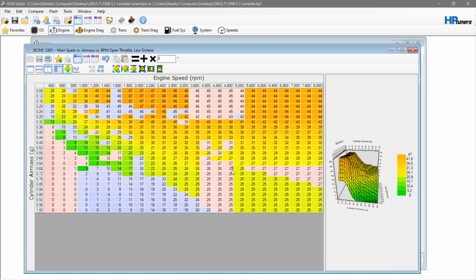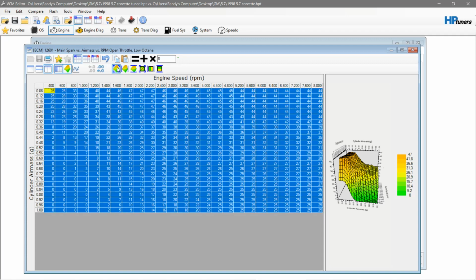Not really a big deal here. 1 degree of timing doesn't always do much, but it could add a few horsepower here and there. I don't like to go crazy on a stock car. I don't want to blow up someone's motor because they picked up fuel at the wrong fuel station or whatever. So this is a pretty quality map right here for the C5 Corvette.